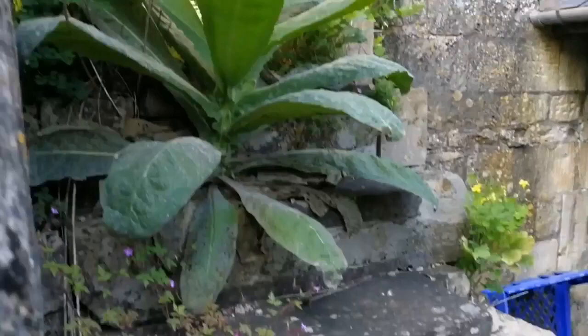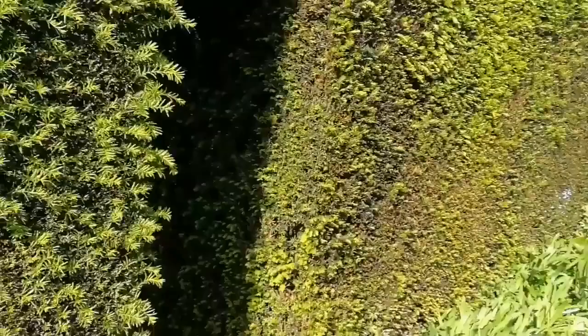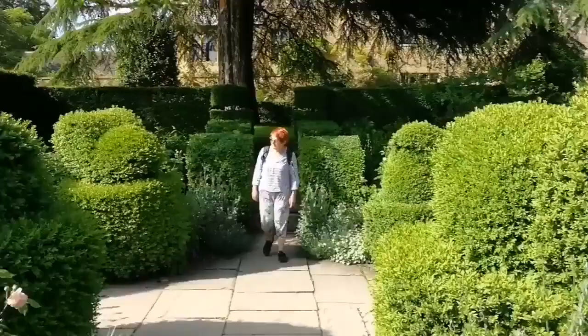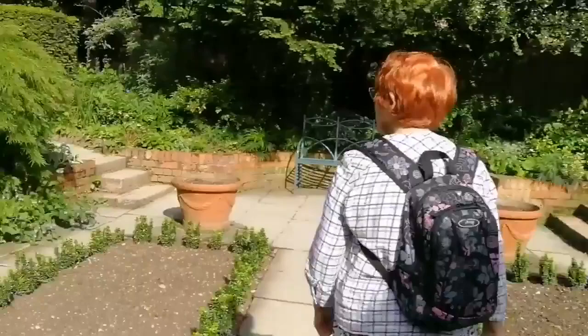Oh, no access. What is it? It's a mystery. That's a little secret here. Secret passageway. That's interesting. It's full of nooks and crannies in this place. I love that. Oh, look at that. Little shade. We should bring some water or something to drink here. It's like a normal house, normal garden of any house in England.